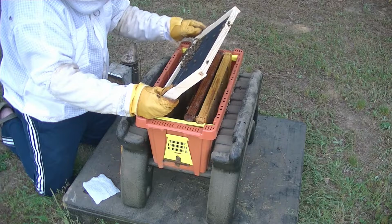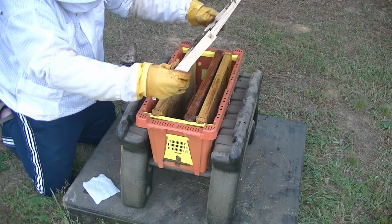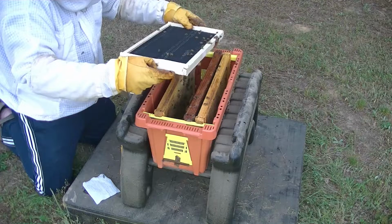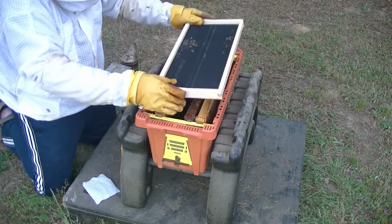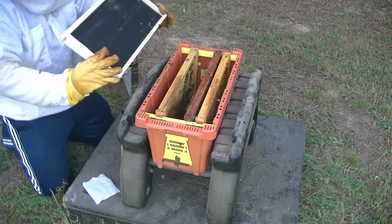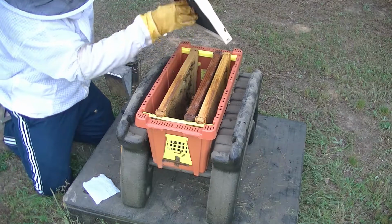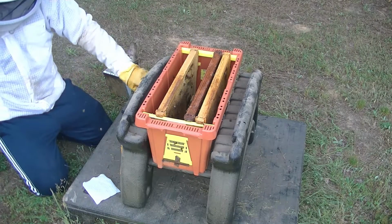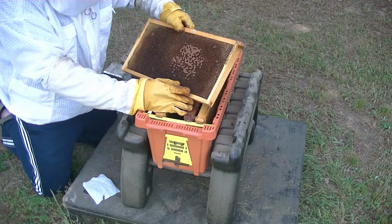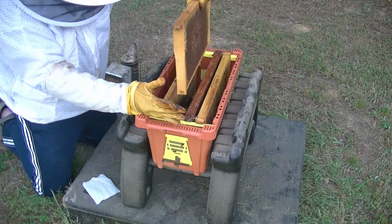I don't see the queen, everybody. We may end up having to give these guys a queen. All right. Now, this next frame, giving them this frame here with the brood on it and the eggs gives those guys something to do. And I'm hoping it keeps them here when I open this door.